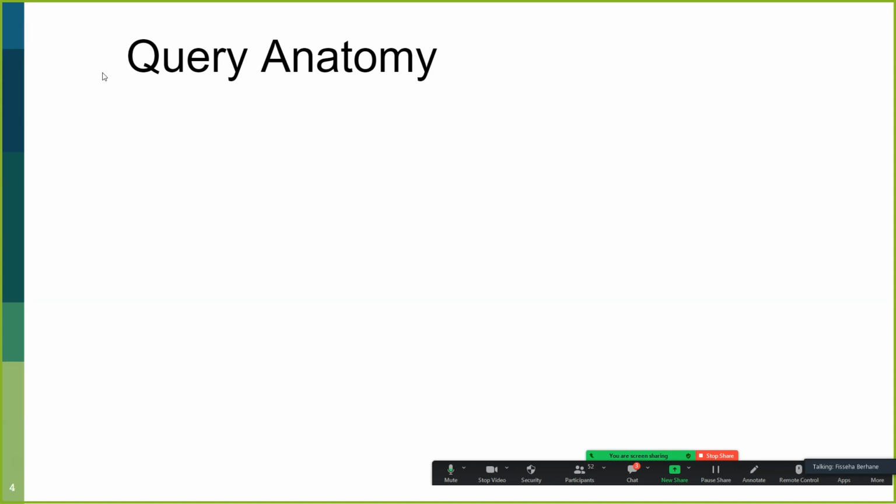Now let's see about the query anatomy. There are basically in SQL, 6 keywords that you have to know. If you understand these 6 keywords, how to use them, what they are doing, then you will be good with interacting with databases, with integrating MuleSoft with databases. So the first one is the verb select. So select, we use it to select the data we want, particularly specific columns.